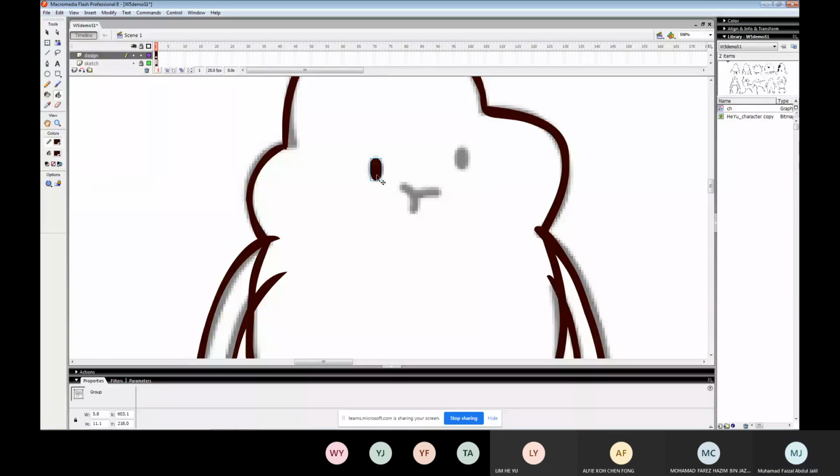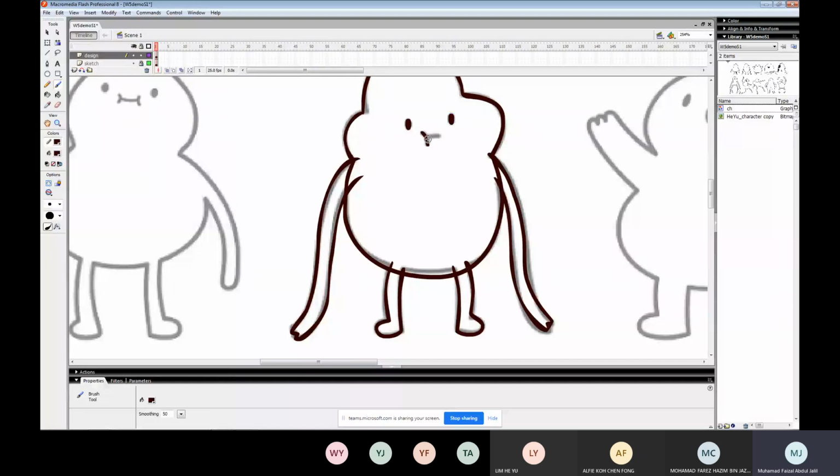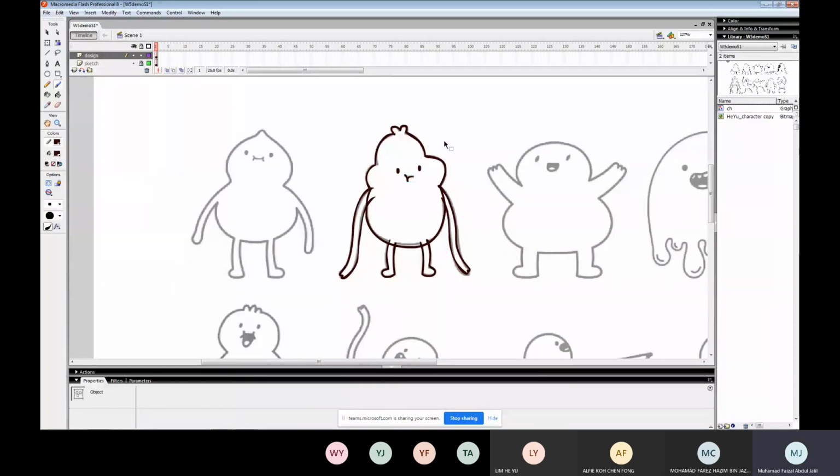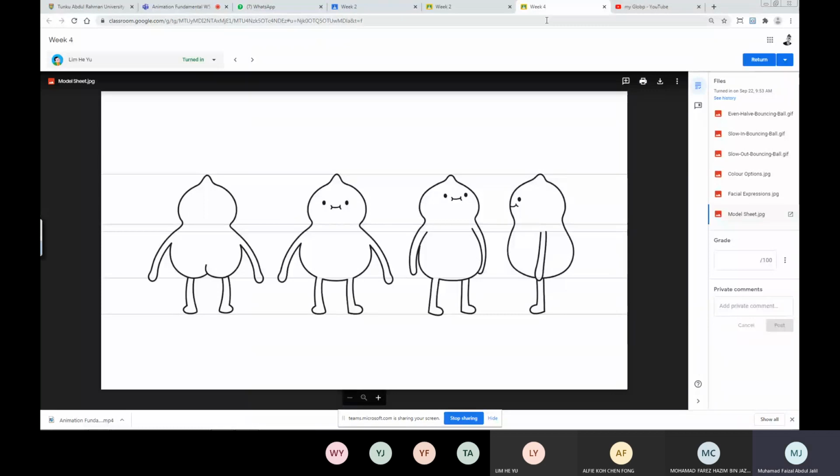Groups, just copy them, and you can also draw those mouths. The mouths are going to look like this. So we have the characters here. Let me check here.